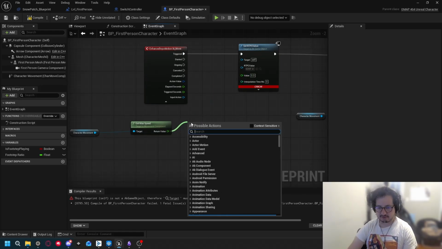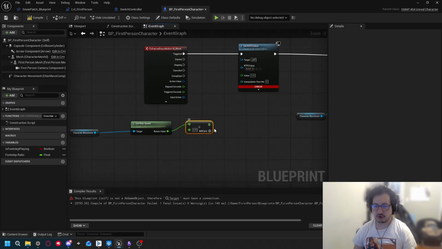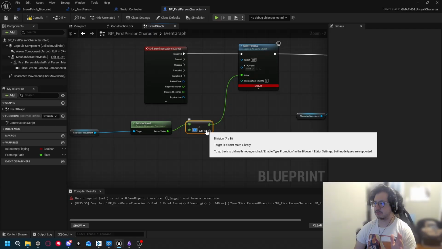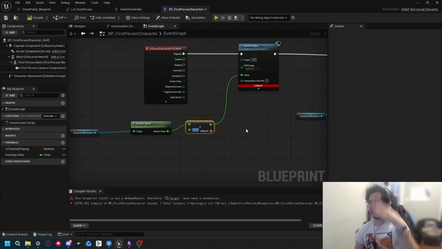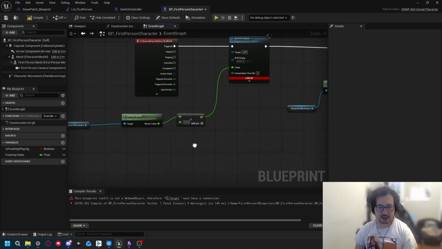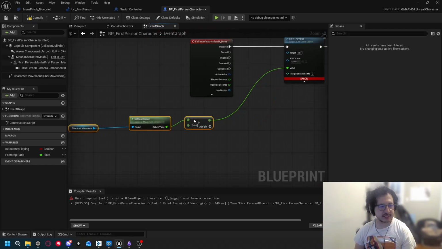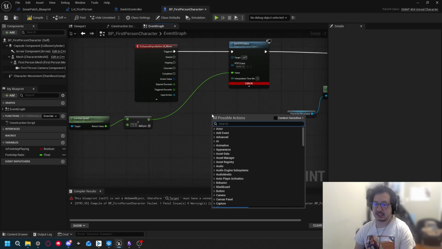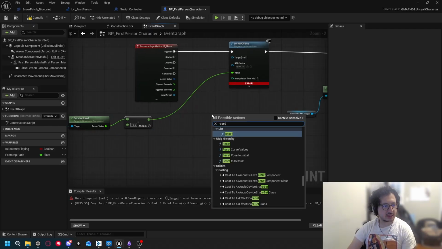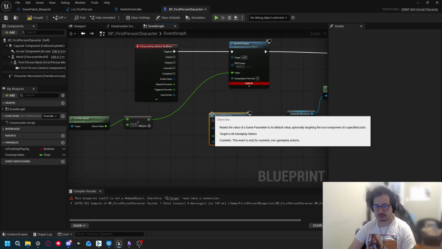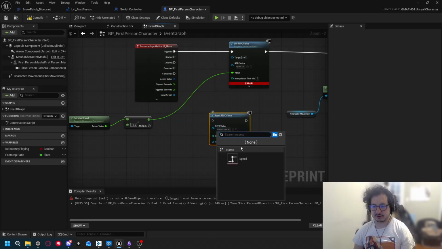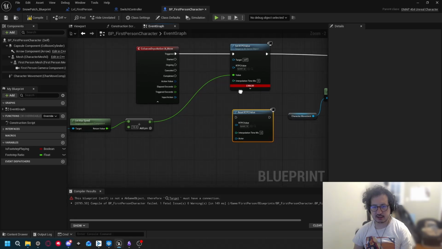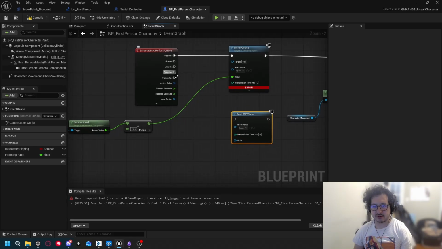But first, I need to divide it by 10, so that we have a value of like 60 to 100 if I'm at 1000. Perfect. And now the last thing that I need to remember to do is to reset the value. If I reset RTPC, it will just go back to 0. So let's say space, and this will happen whenever the character stops moving.